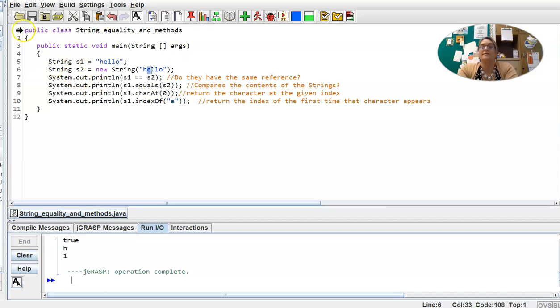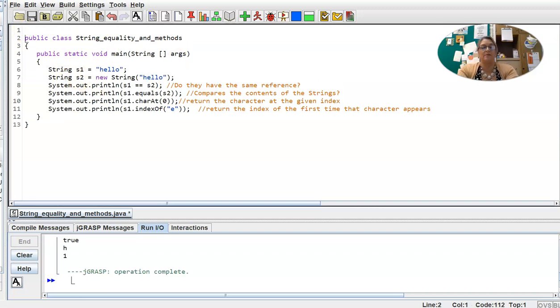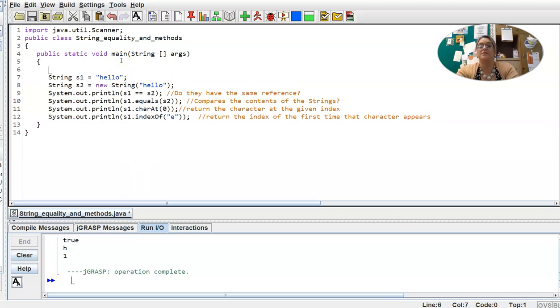Okay, now let's make this a little bit more interesting. So we'll add an import for our scanner, java.util.Scanner. And let's go ahead in our main and instantiate a new scanner object.